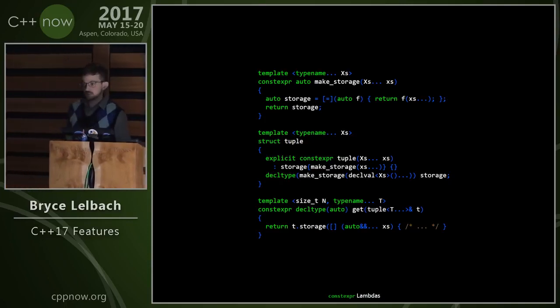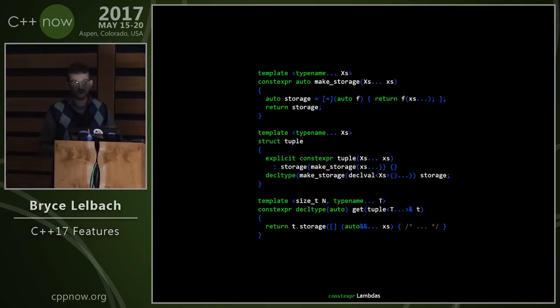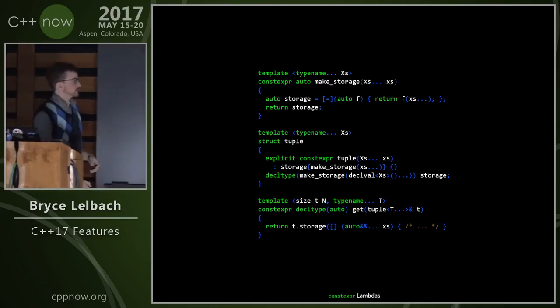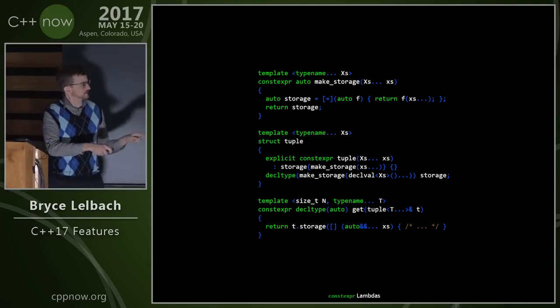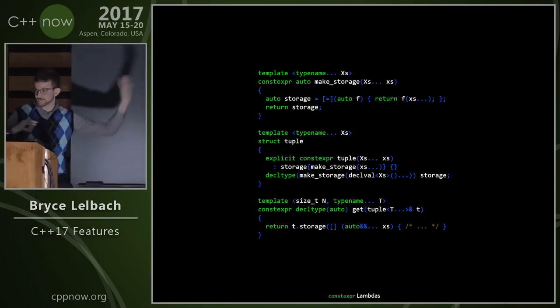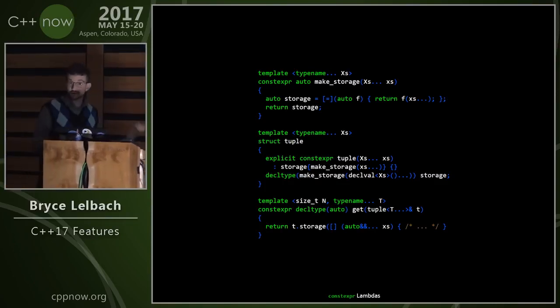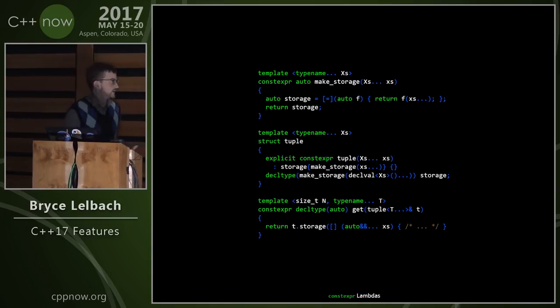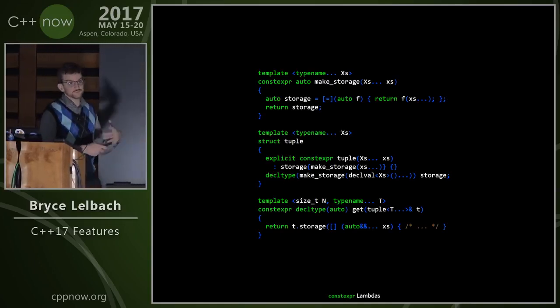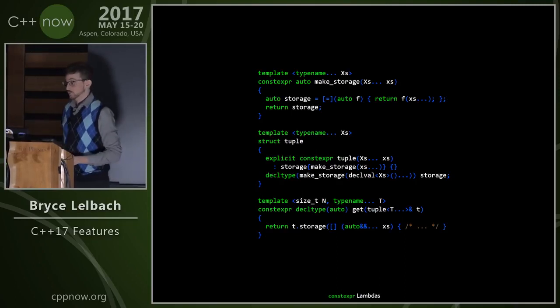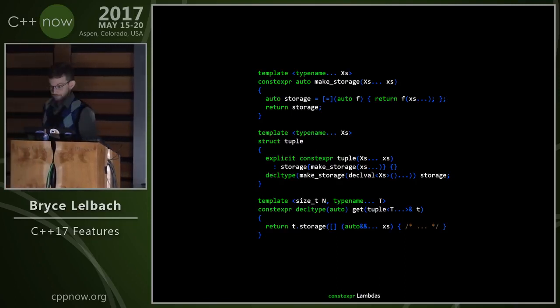The basic idea here is to have a series of these constexpr lambdas and to capture in the closure by value each one of the tuple arguments, and then the storage is the closure itself. And there's a dot-dot-dot here, which I've actually never seen from him, but that's where he says it's complicated but can be implemented. So this is one of the things that you can do with constexpr lambdas now. They're usable now in constexpr contexts where they weren't really prior to C++17.